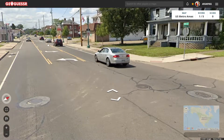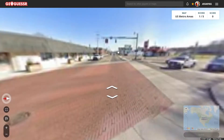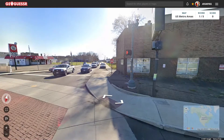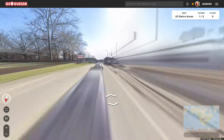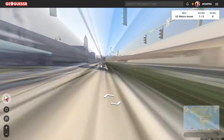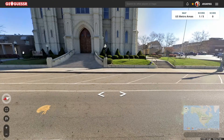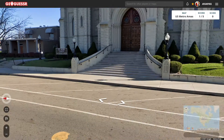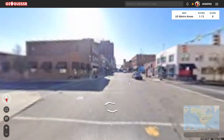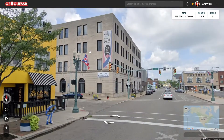I think I saw a guy back there with a mask on — really catching up to the times, even though mandates are starting to go away. I'm actually going to go down this Cleveland Avenue. This looks like a pretty main road. Looks like we might be going into downtown as well. Oh, we're going the wrong way on a one-way — whoops. St. Peter Church. This must be downtown here.